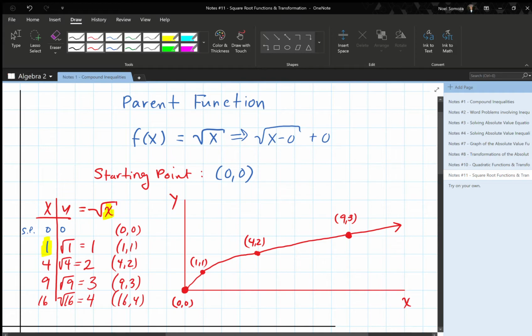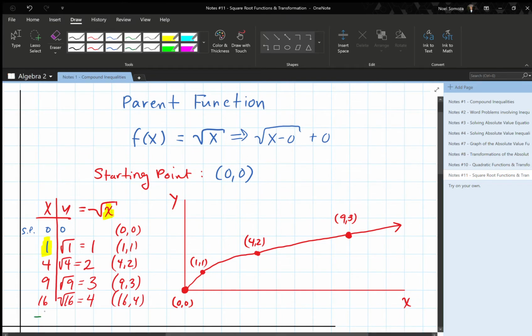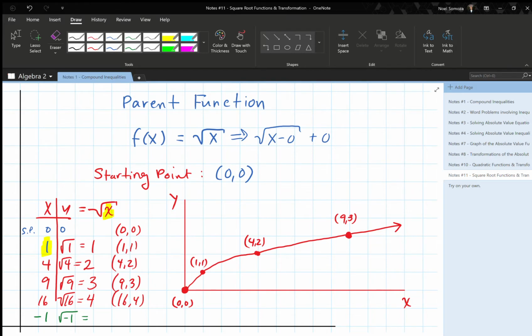All right. Okay, now notice this is considered my starting point, right? Notice that the function does not go to the left of that point, and here's why. Algebraically, if I were to pick a number on this side of 0, let's say I picked -1, and then I take the square root of -1, can we take the square roots of negative numbers? No. What do they become? Imaginary. Yes, they become imaginary numbers. They're no longer real numbers. So, because it becomes imaginary, I cannot plot imaginary numbers on this graph.